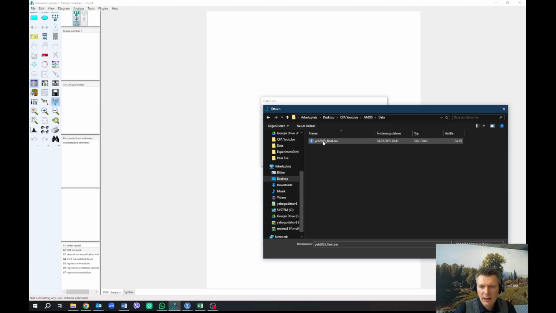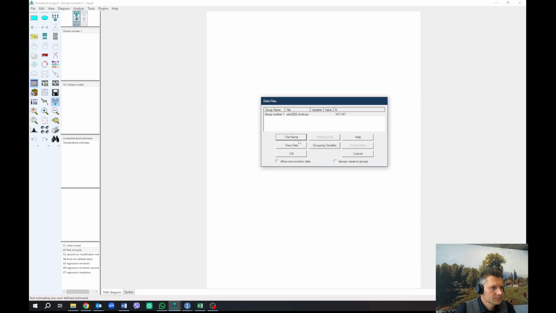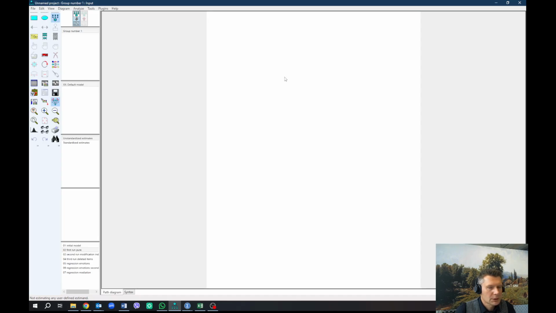The reason is simple. Amos is going to create a bunch of different files, and it will create them in the subordinated folders. It means if you have it on desktop, it will create a bunch of files on your desktop, not in a folder. That's why I create a folder within a folder within a folder, and then in the final one I start working. I'm going to open our data set. It has 167 entries there. Click on OK. And then we're going to create the constructs.